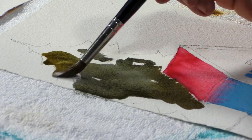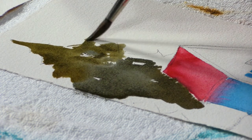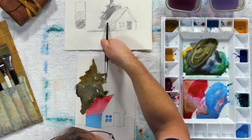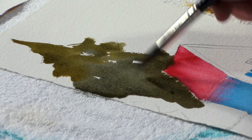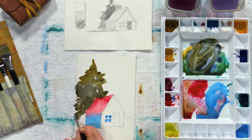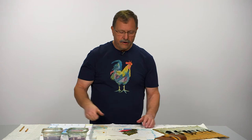A little more paint — you can see how much paint this is taking. I want that darker color all the way up. I'm following my road map, my original value sketch. Nice and dark right up against my roof — I like that dark line right around there. Again, I'm just following my value sketch. It's making my life much easier; it's just a little road map for me to follow. I don't even have to think too much about what I'm doing here. Now, what else is dark? Where are my other darks?